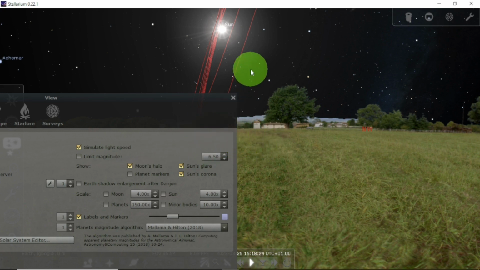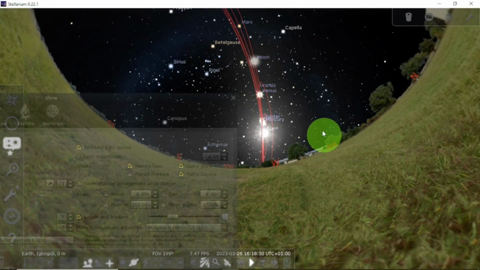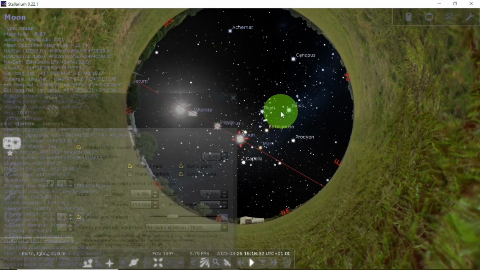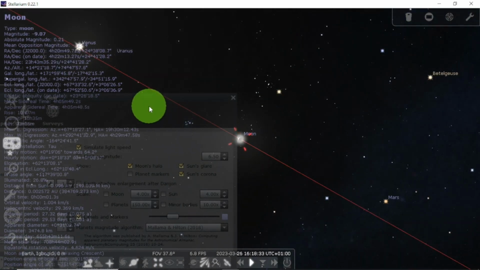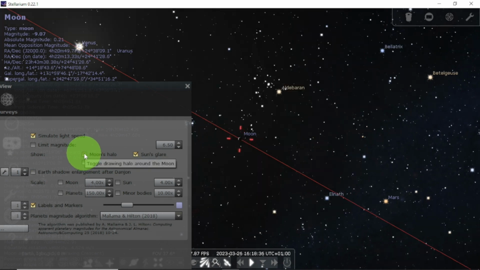Then this is for the moon halo. It is ticked. Let's see what it does. Where is the moon? Let's explore the moon again. What does that mean? Moon halo. I want to zoom in on the moon. If I turn it off, oh, it goes away. So you won't even notice that it's the moon without the halo. So you can put it back.